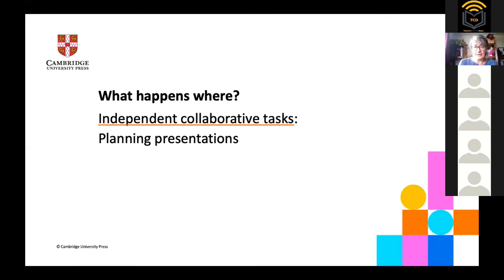they don't have to meet in person, especially as that's not allowed in many places, but they can work online together. They can use Zoom, which is a very good tool. They can use their mobile phones, but they're working together in pairs or in small groups. So maybe they could do something like plan a presentation. And I shall talk a bit more about this later on. But they're working together, so they're supporting each other.